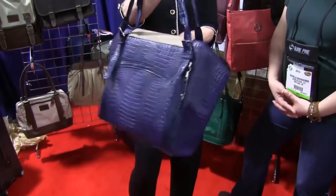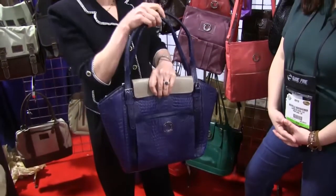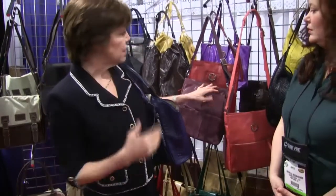They look just as feminine and fashionable as anything on the street, and yet I consider them tactically designed. We offer them in so many colors so that everyone has the style and color that's going to suit their personality and their wardrobe. Because we don't all wear the same outfit every day, we have them in an assortment of colors and styles so that you can always have one that coordinates, and you're not going to feel awkward because your purse doesn't match.